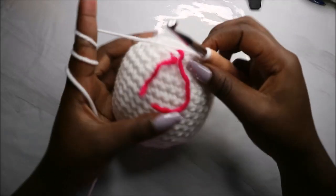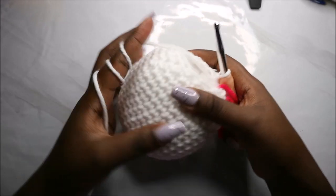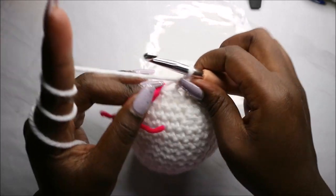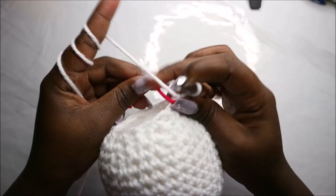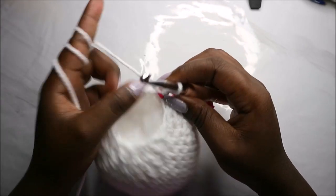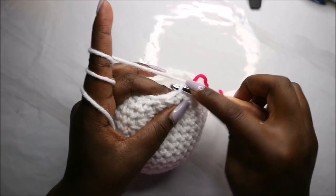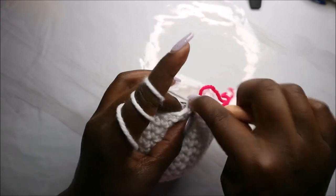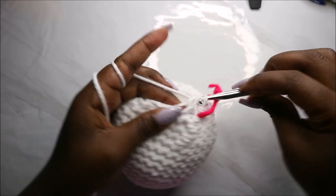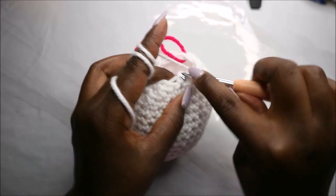Okay, so now after we are done with the 18th row, make sure you stuff your head. As you can see, I've already stuffed mine because the next row will be the last row of the head. So now in the 19th row, we are going to decrease all the way around, so we'll have a total of 6 stitches. So we are going to continue and decrease and decrease again and we'll continue decreasing all the way to the end.